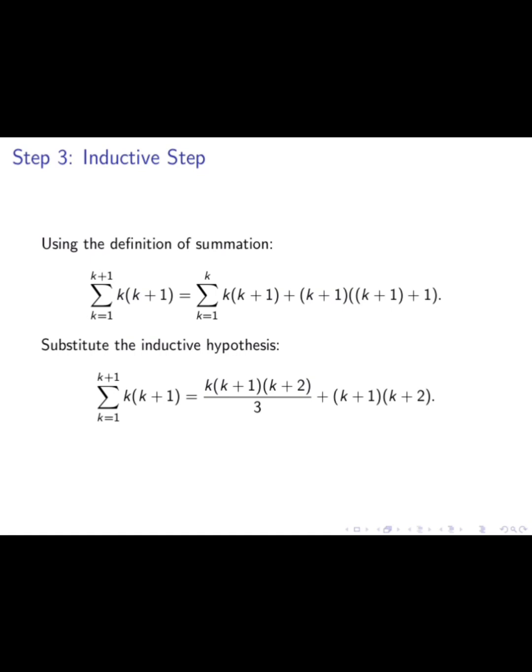Now where is k plus 2 coming from? k plus 2 is coming from this one. We have k plus 1 close bracket plus 1. So that 1 plus 1 there gave us 2. So the first term is still the same thing as the second term, provided that we've substituted. When we substituted, that's the expression that we have. So we are moving to step 4 now. Go back to step 2 and check the inductive hypothesis again, so you will see where we are coming from.